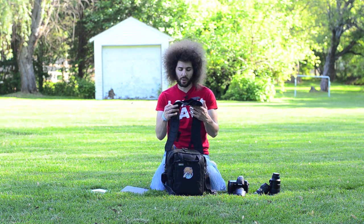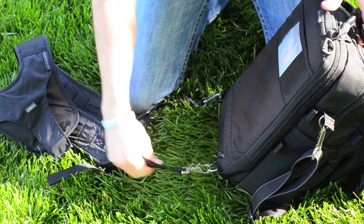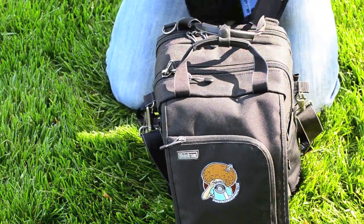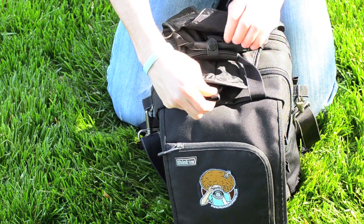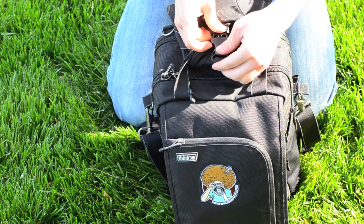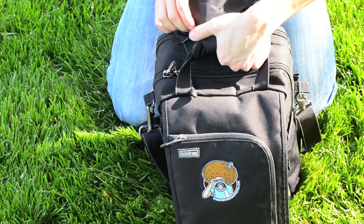Here's what you do: you take this strap here, snap that in, slide this strap under, pull it through, then connect it to its connector right here — snaps in, boom, it's connected. And even at the bottom here is where you hook the back straps up to your bag.